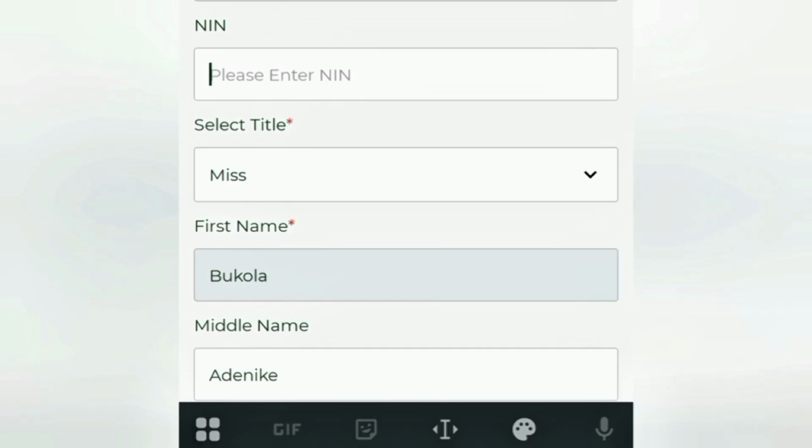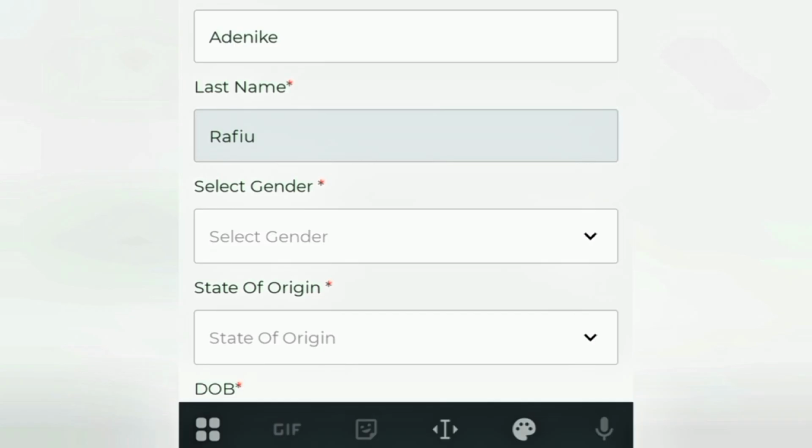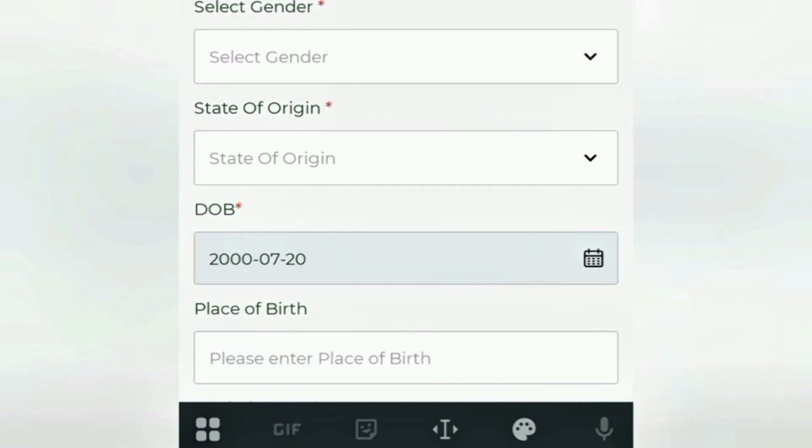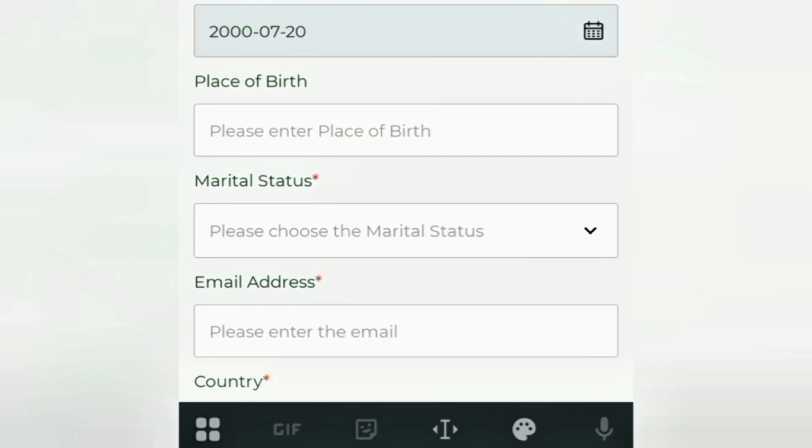Next it will take you down to this place where you need to input your NIN, your title, your middle name. Then you select your gender, you select your state of origin. Your date of birth would have been uploaded with it, as much as you've input it in the first stage.